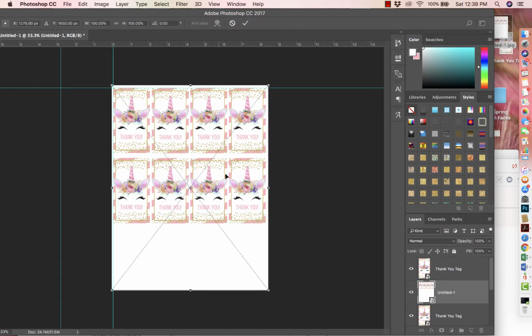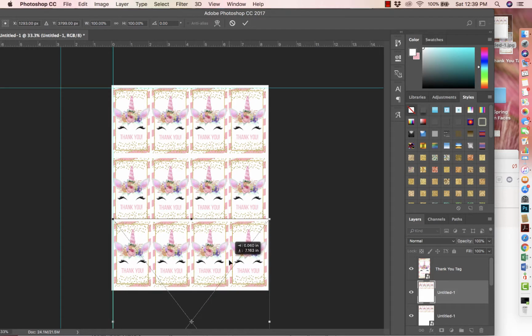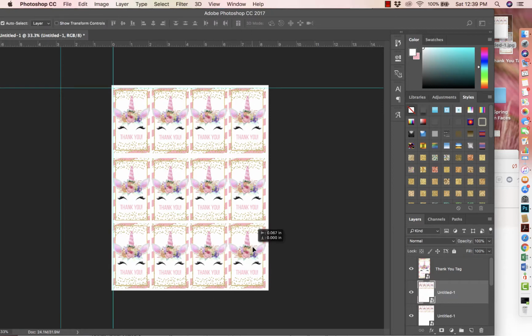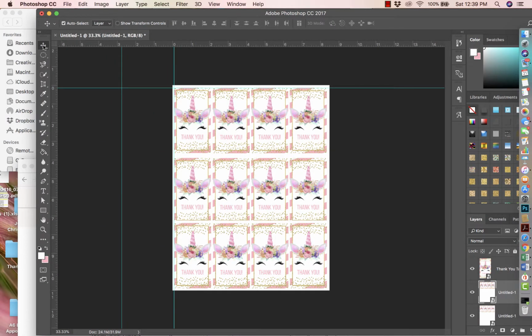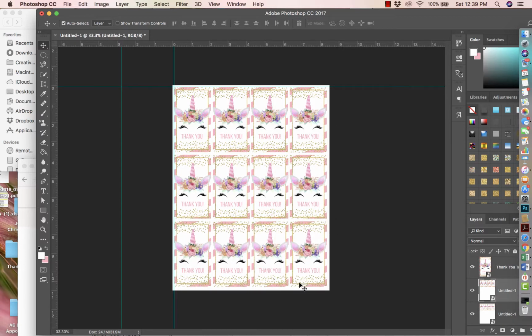and then I take the other one, drag it down, and make sure I align it again with the green line. And let's say you align it and you feel like it's not where you want it to be. If you want to move the line, you use the move tool and just drag it up. That's all you have to do. And then you can push them up a little bit more. And then these are already aligned. That way I can leave a little space on the bottom, on the top, on the side. And this would be a file that I would sell to someone so they could cut the tags.